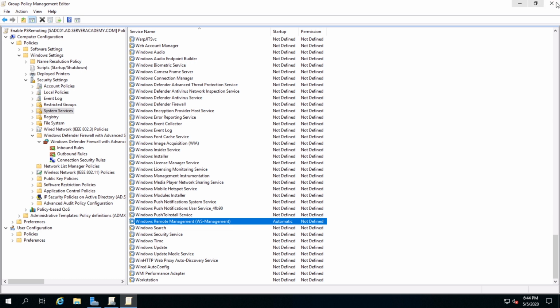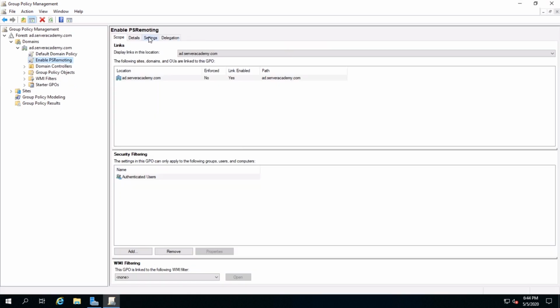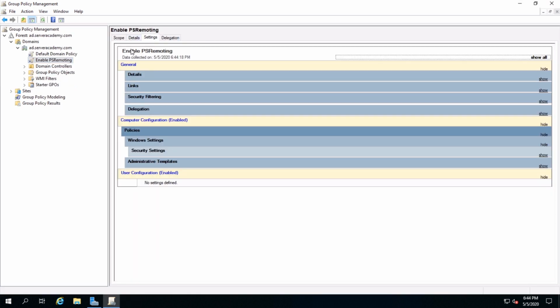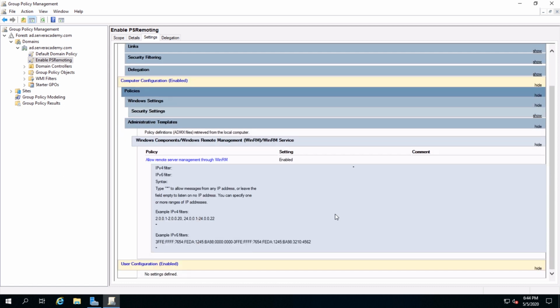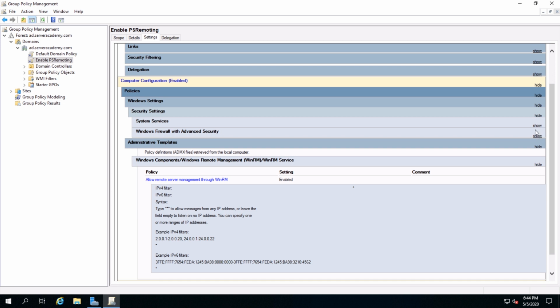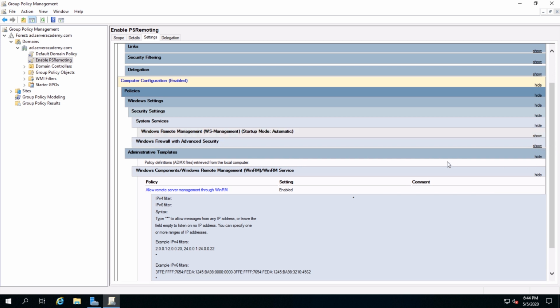So now we're going to close this group policy management editor. We're done. We can review the settings by clicking the GPO and then selecting settings here. And we can see the changes that we've made. Just verify that all the settings are as you expect. I've run this a few times and had scenarios where the GPO settings that I was configuring did not take effect. And I just expect that to be a bug. That was also on Server 2016. But just to be safe, it's a good idea to review these.